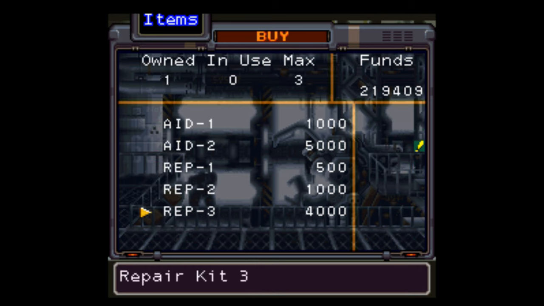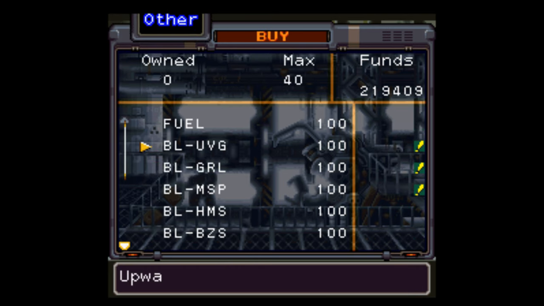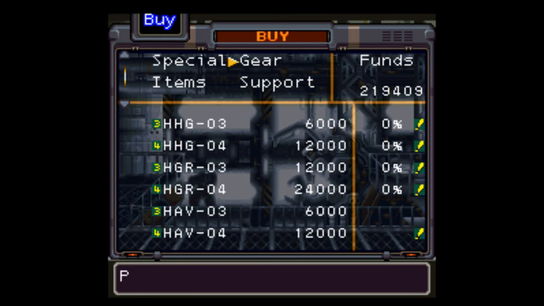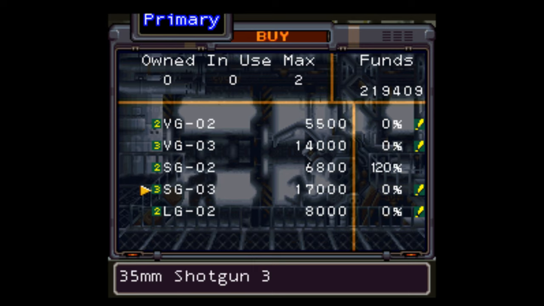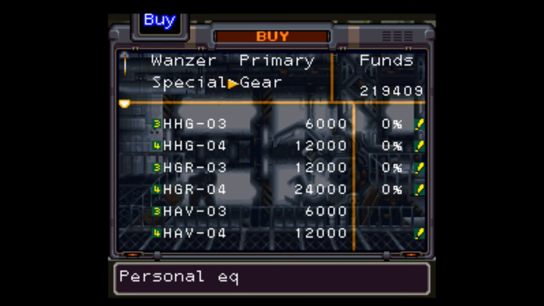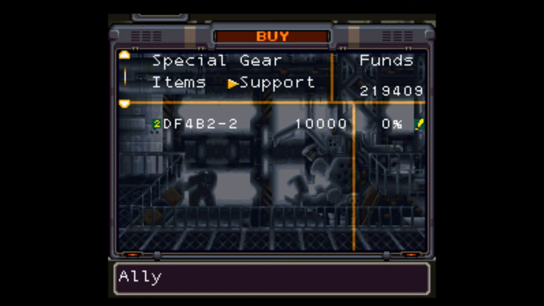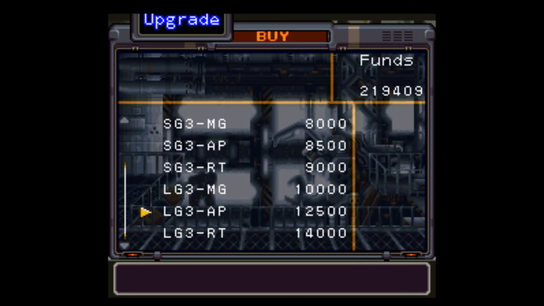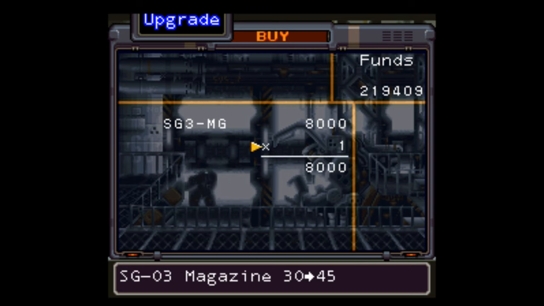Let's see. Yeah, I can buy a repair of 3s. Don't really need to use that right now. I'll go to another place to buy ammo. Oh, we can upgrade our equipment, too. Let's see. Oh, we could buy the Shotgun 3. I might go and do that. I know we get a Shotgun 3 a lot later, but the Shotgun is just such a useful item to buy. But we can upgrade the Shotgun 3 here, so we can get a magazine improvement, a power improvement, and reload time improvement. So, yeah, let's go ahead and do that.